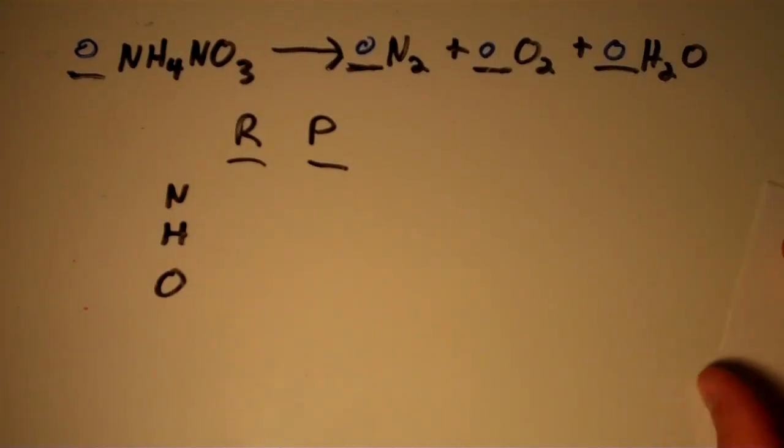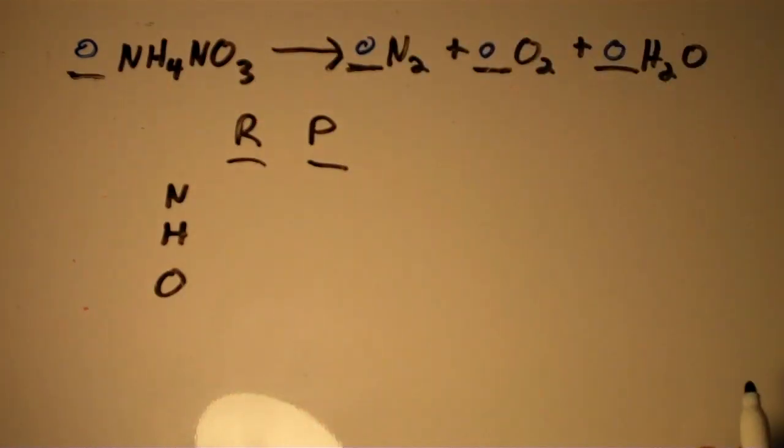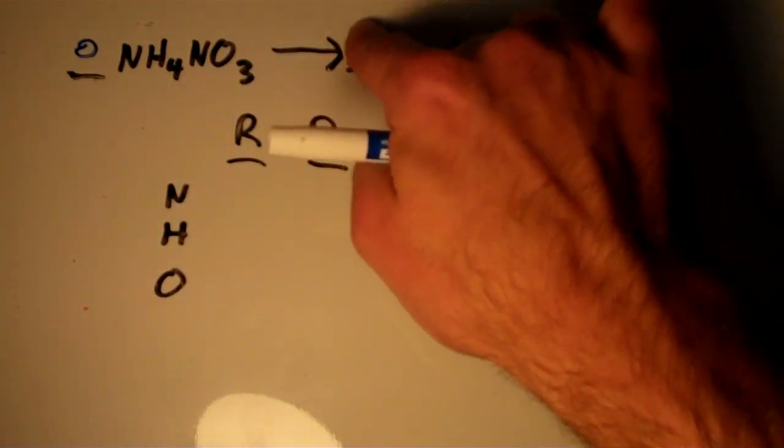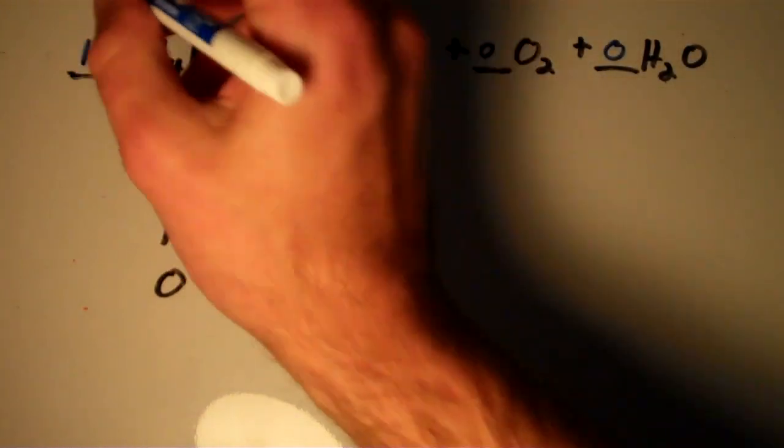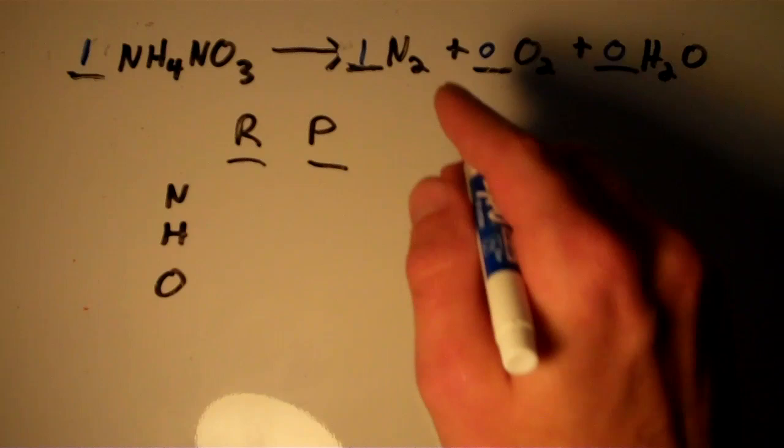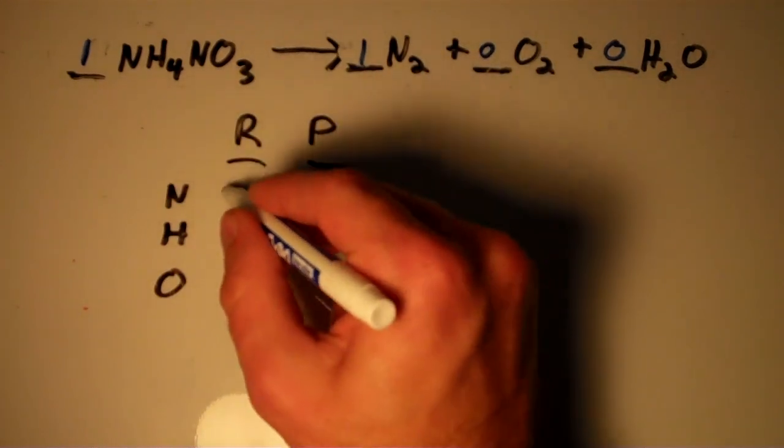I'm going to choose arbitrarily, I'm just going to choose nitrogen. I'm going to choose the side of the equation that has the most nitrogens. From the looks of it, it looks like we have a tie. It looks like this side has two nitrogens and this side also has two nitrogens. So I'm going to give both of these guys a coefficient of 1. That means on the product side we have two nitrogens, and on the reactant side we have two nitrogens.